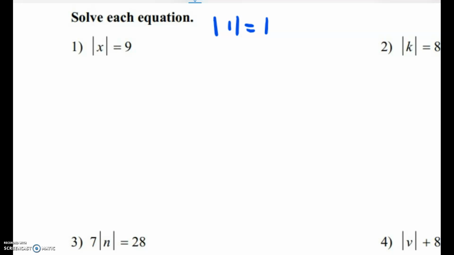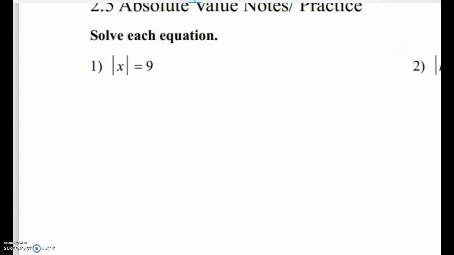Okay, so with that being understood, question number 1, I can think about x being 9 or a negative 9, and both, when I take the absolute value of those, I'll get a positive 9. So a lot of times what we do when we're solving absolute value equations is we set up two cases. Case 1, when what's inside is equal to a positive 9, and case 2, when what's inside is equal to a negative 9. All right, and then from there we would solve it.